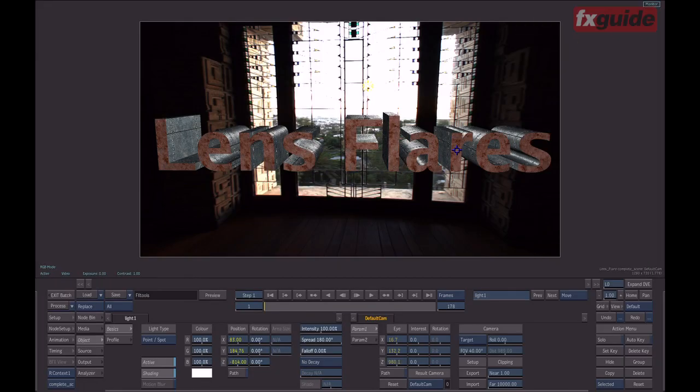So the next thing I'd like to show you is a new tool that we're bringing in here, which are the lens flares inside of Action. And you know, when looking at lens flares, it's obviously something that's been around for a while, usually very much under the form of 2D plugins.